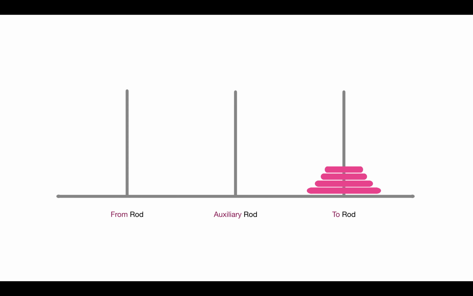But while doing so, there are certain rules that must be followed. Only one disc can be moved at a time. Each move consists of taking the upper disc from one of the stacks and placing it on the top of another stack or on an empty rod. No larger disc may be placed on the top of a smaller disc.